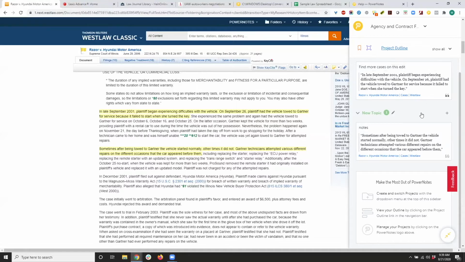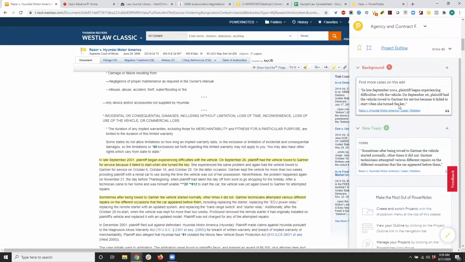We want you to get in the habit of making sure all your citations are correct. So try to make sure they all go solid at some point. But you don't have to do it when you're doing your research. We don't want you to be distracted from reading your case. You can do it after the fact at any point in time later on, because we're always going to have this information saved for you. The information is going to be filed under the topic that you chose, in this case, background.